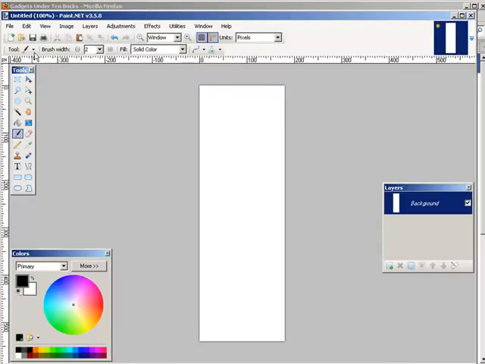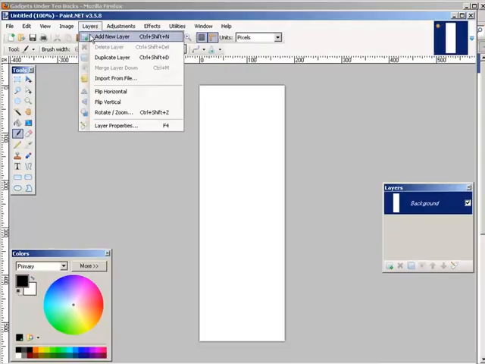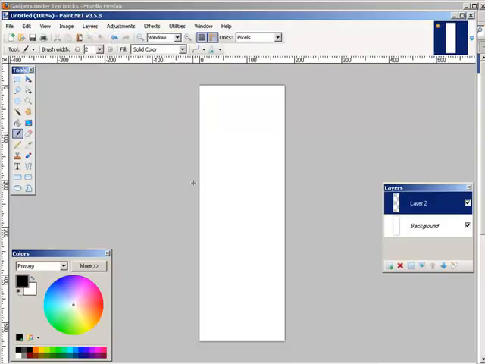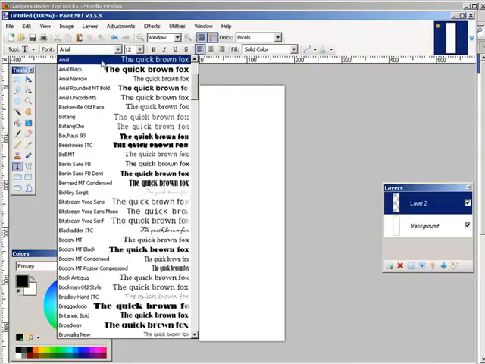Now you can do whatever you want in here. So we'll add a layer. And then you can put text or images within this framework as long as you have rights to those images as well. You can also add text to it if you want. You just click the text tool over here. Get your font.